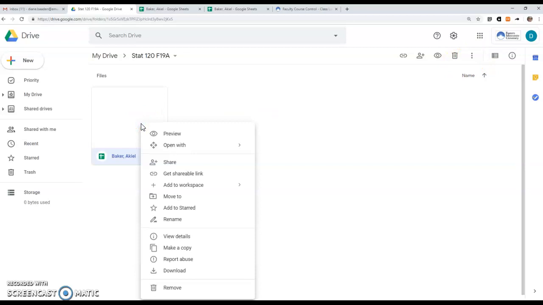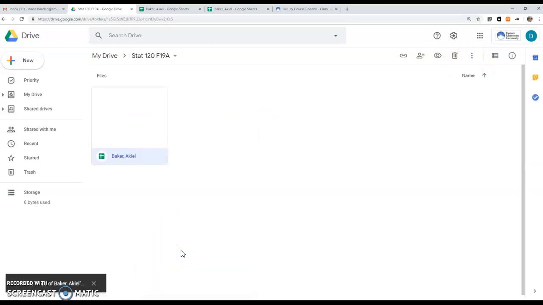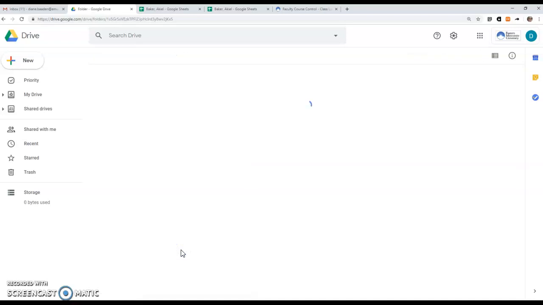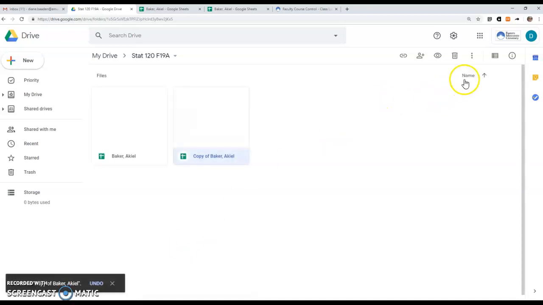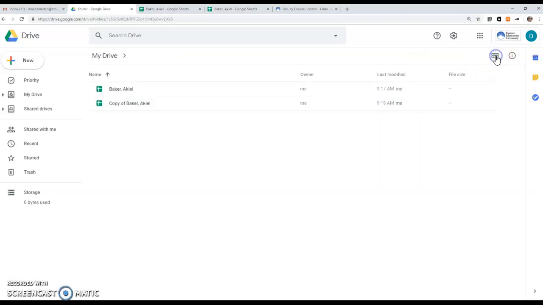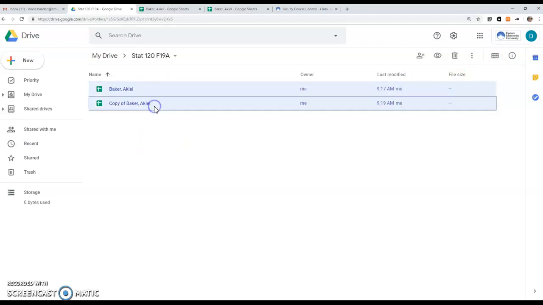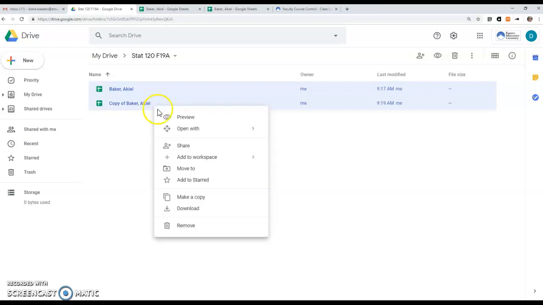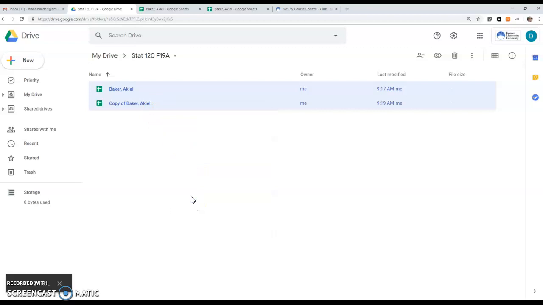If we right click, we can say make a copy. Okay, this view is, there we go. I clicked on this to say list view. Now I'm going to hold down the shift key, so I select them both, and then right click, make a copy again.